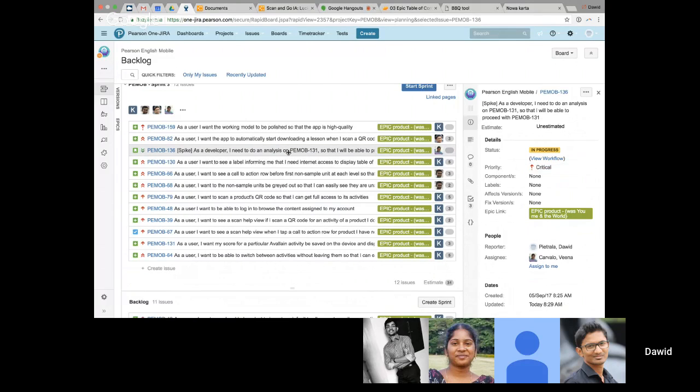Three issues are interlinked. 136, 131 is dependent on 136, and 64 is dependent on 131. I just say that 64 is dependent on 136 too, because it's simply a question of being able to implement ThinkCAD. So I'd say that both of these are dependent on 136.